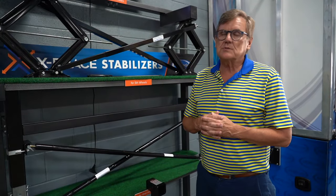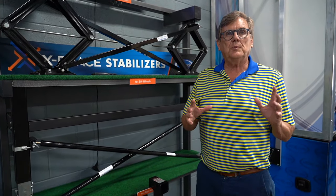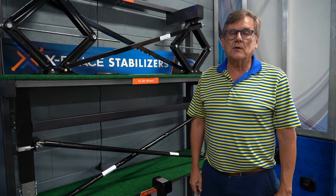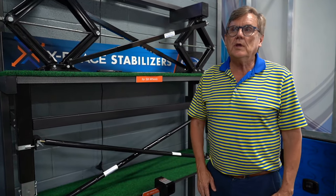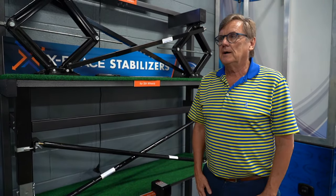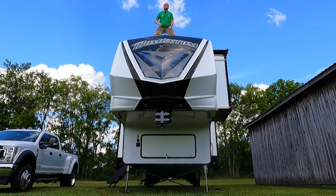So one of the complaints we've heard from RVers at a campground is when people are walking through the trailer, or if it was a model that had a washer dryer, the washing machine was on the spin cycle, or kids running through or big dogs. What we hear is people complaining about that unwanted movement. It's not uncommon to hear someone say, well, who's the elephant in the trailer? Can you please walk quieter? Well, we have a solution for that.